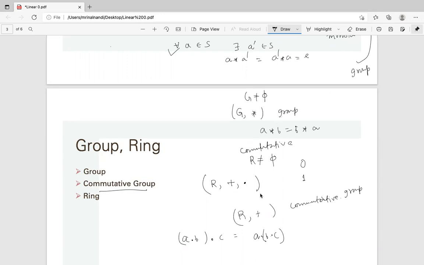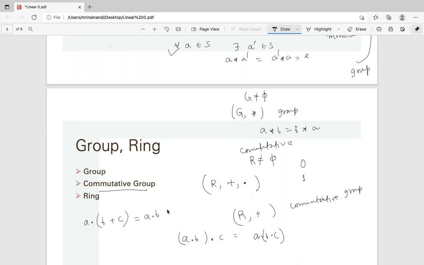Now this first operation is a usual operation, the second operation is another operation. But what is the link between them? There must be some link. Otherwise, R plus is one structure and R dot is another structure, but we structured R plus dot. So something linking plus and dot must be there, and with both of them, both operations satisfy a distributive property. It's called the distributive property, and sometimes we say the second operation is distributive over the first.